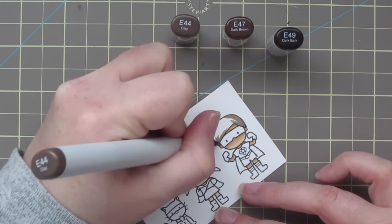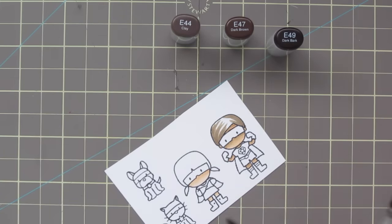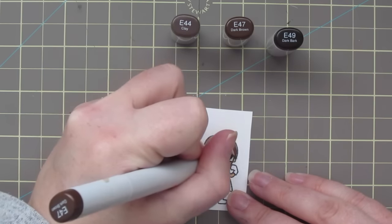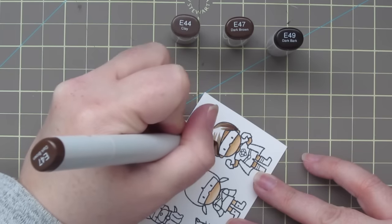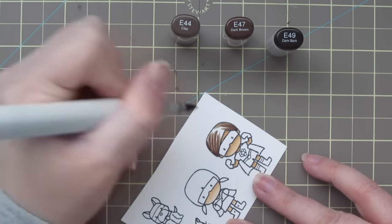So now I'm coloring their hair, and I have to admit that hair is not something that I'm especially good at, since I usually tend to color critters. This is a technique that I don't practice a whole lot, so I'm still kind of developing my skill at hair.